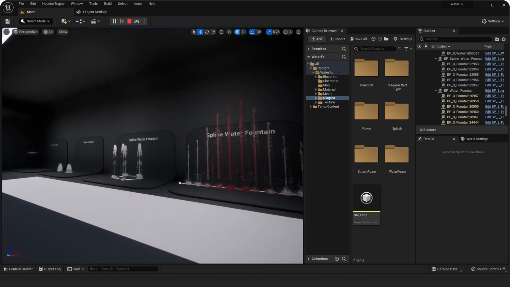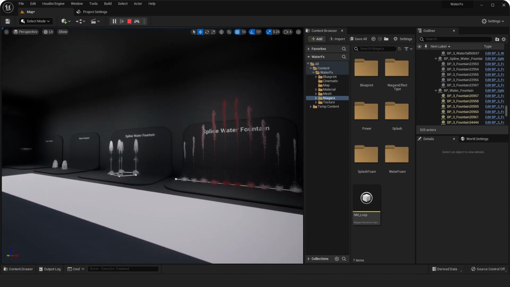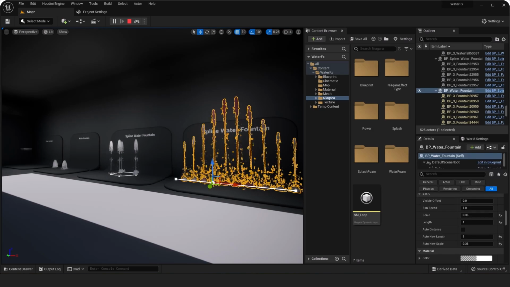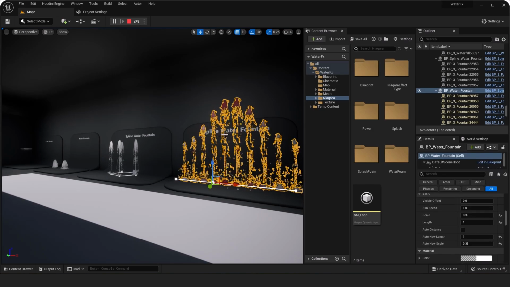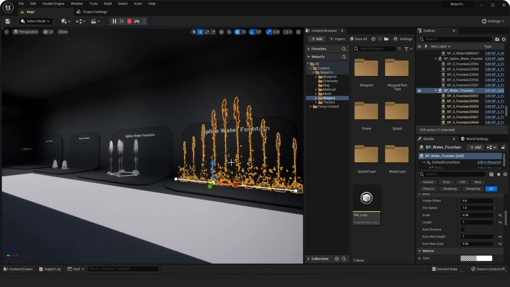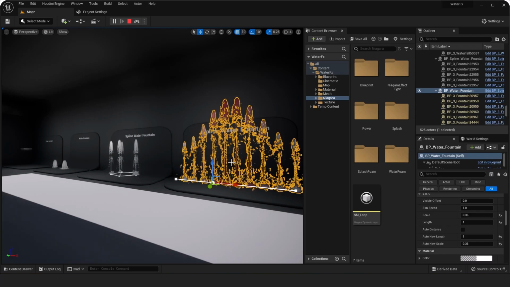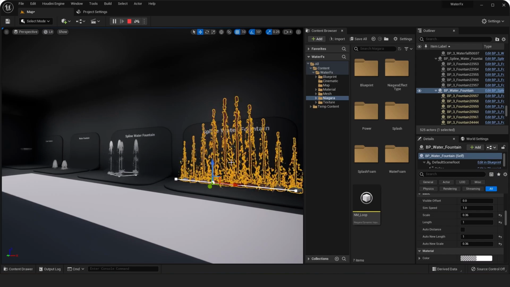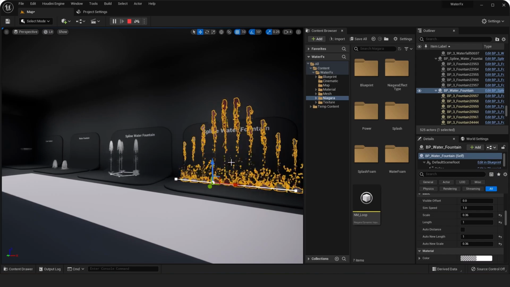One important point about all of these effects is that we can have different lengths. Let me show you what I mean by length. For example, we may want to increase the height of this fountain.